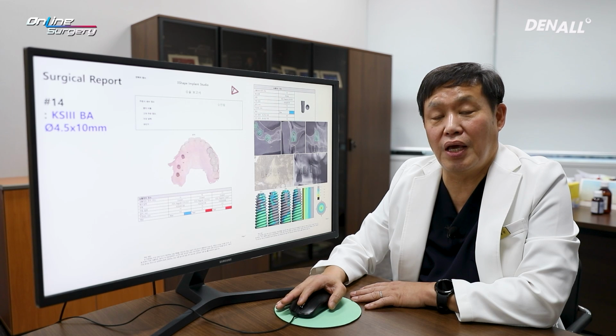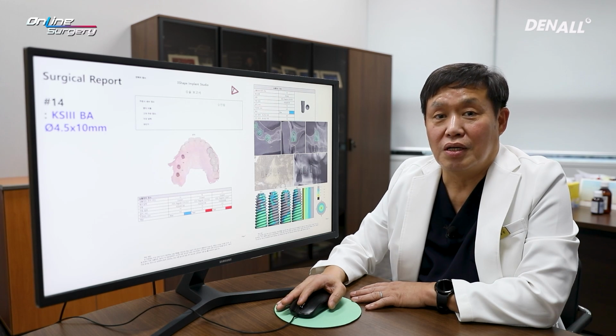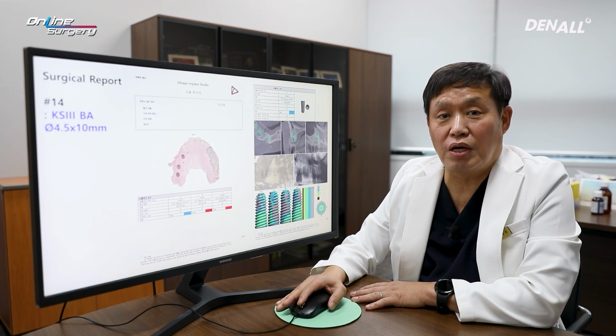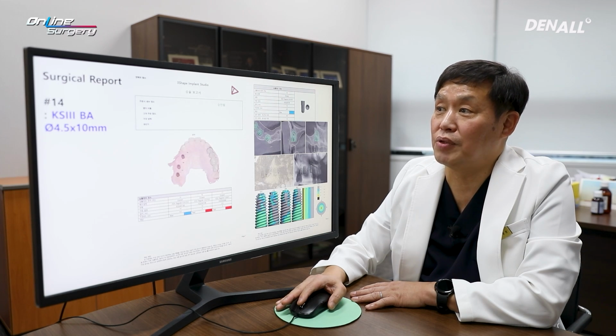KS3 was chosen. As we all know, the appearance is similar to TS3, which makes the surgical procedure familiar to most. However, due to its narrower connection, the KS3 implant provides a thicker implant wall, offering a more secure option for those who have experienced implant tears.